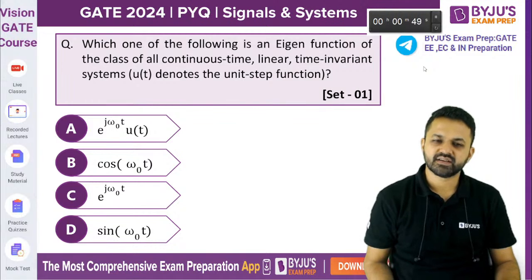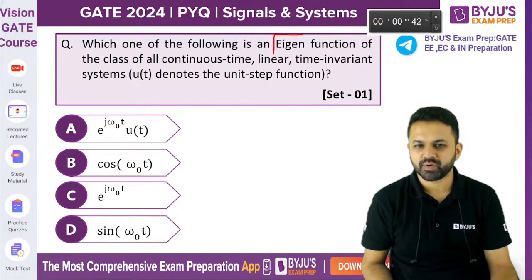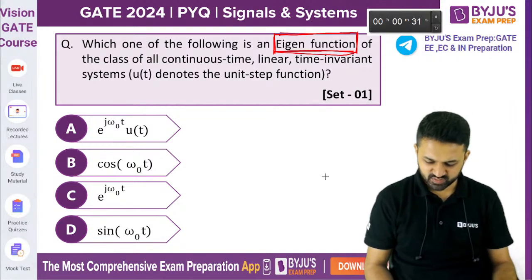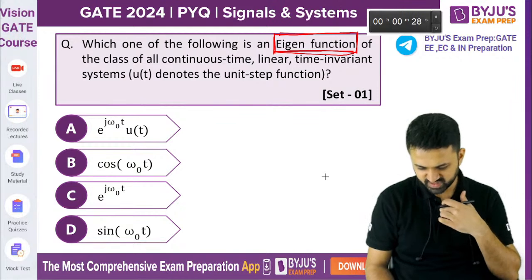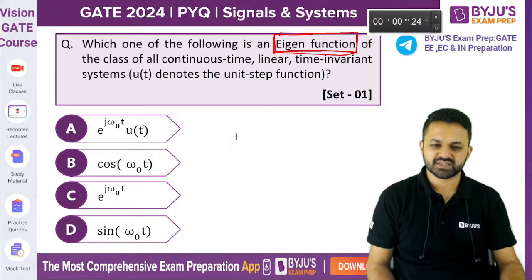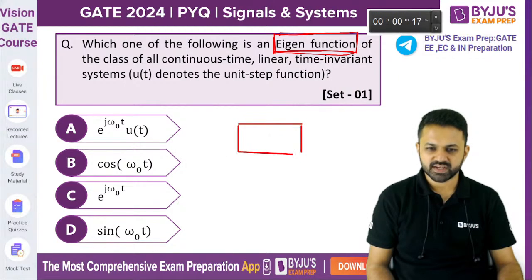This is a direct answer here. There is no need to explain it. If you know the property of an LTI system, in the Fourier transform and in the Z transform we generally use, or in the Laplace transform also we use this type of function. What is the eigenfunction? You should know the direct relation, that there is a signal which, if you transmit it, you just need to multiply it with the Z transform or the Laplace transform, like that.